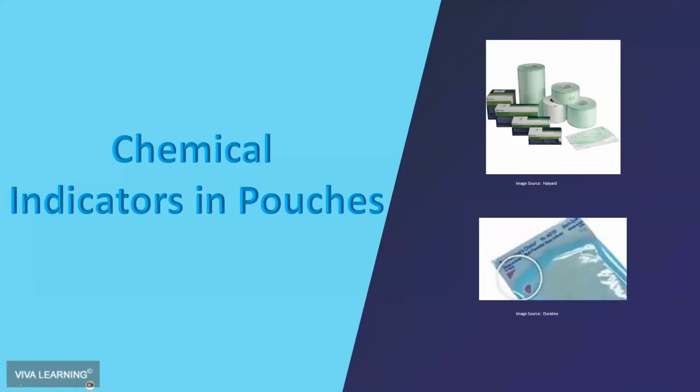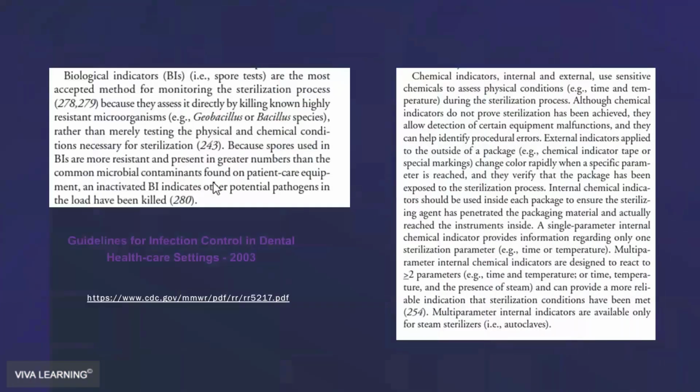So if I seal up my instrument cassettes or packs, if you're bundling perhaps some surgical instruments and items used during an oral surgery procedure, I wrap them in CSR wrap, or I might do a cloth wrap on them and I seal it up with autoclave tape. Inside where those instruments or those items are, you need to have a chemical indicator strip that tells you that the steam penetrated into that package.